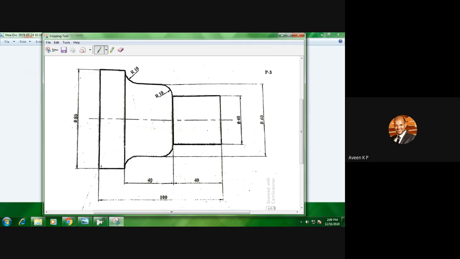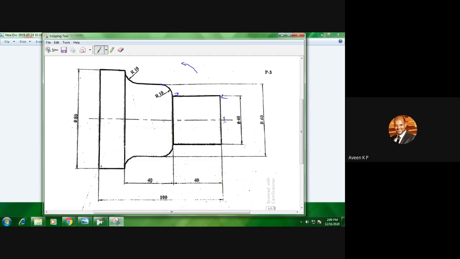For this, again, the same process we will carry out. Let me start with the first point and the second point. Then the third point. In order to get the curvature, if I flow in this direction, this is counterclockwise.